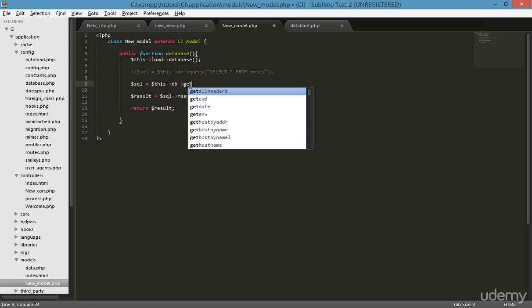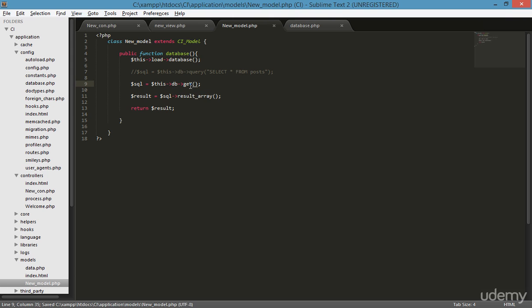What do you want to do? You want to get the data, so let's just type get directly. What is the meaning of get? It's just like select. If you just want to select anything, then you just need to type the get function, and it will work the same way. So this is called the specific active records query of CodeIgniter.